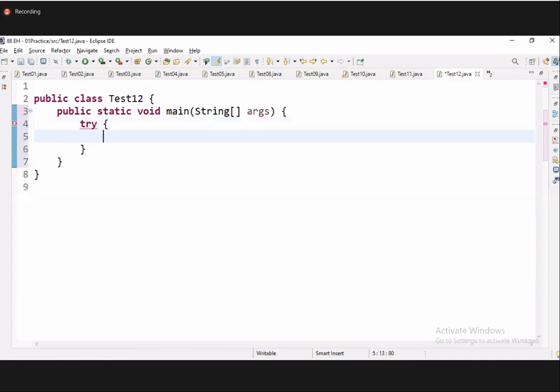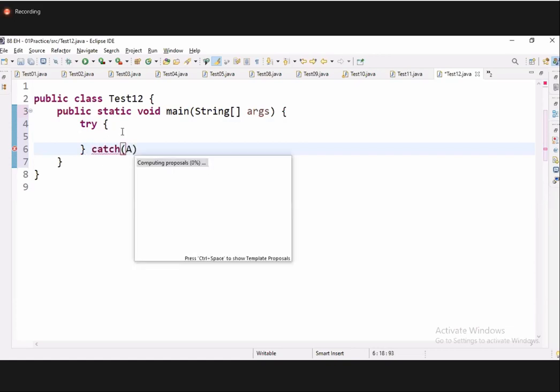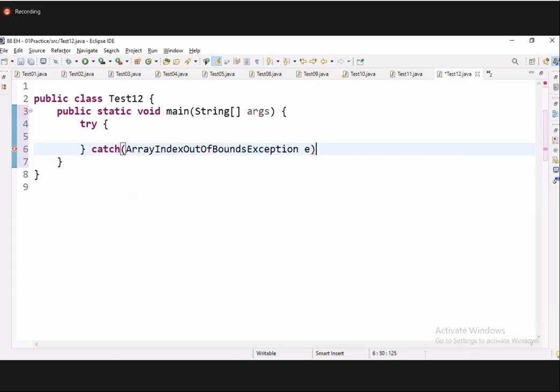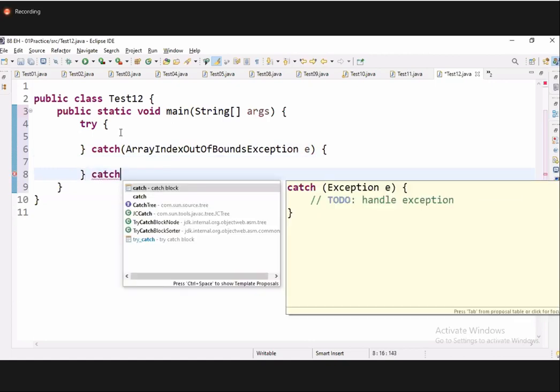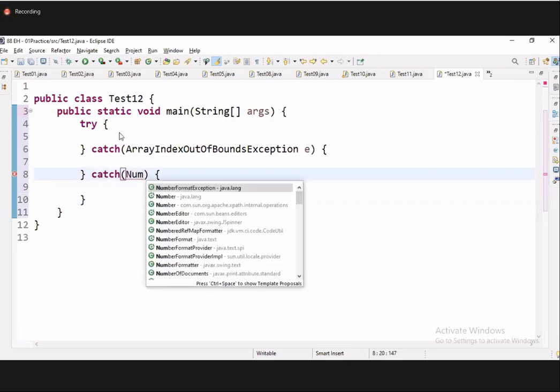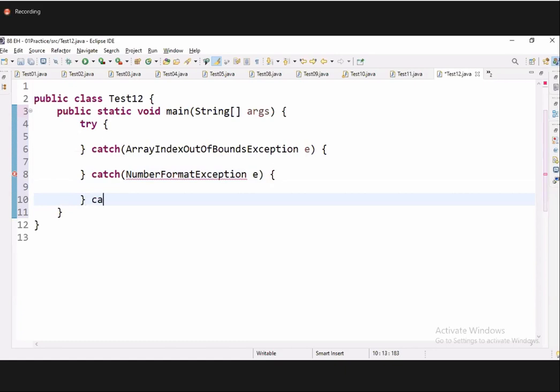I'm writing a try block. Maybe some exceptions rise in the code here. And writing a catch block, expecting some ArrayIndexOutOfBoundsException will rise, so I want to catch that exception. And expecting some NumberFormatException may rise, I want to catch that.